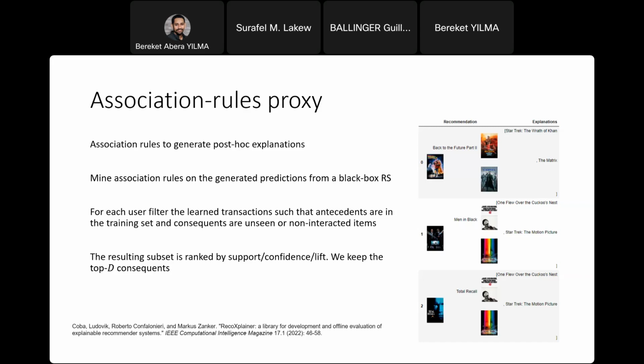And this is a simple example of using association rules to explain. So we have a black box model, which is generating a tailored recommendation to a user. The user has clicked on a few items, and we know the history and the preferences of the user. Then we learn some embeddings about the user, so the model can be complex. For all the items in our catalog, we generate some predictions, and we rank these items based on the highest score that our model generates. And we see in the example on the right that, for instance, Back to the Future might be the best item for this user, and the second item is Men in Black. Now, how do we explain these items to the user?